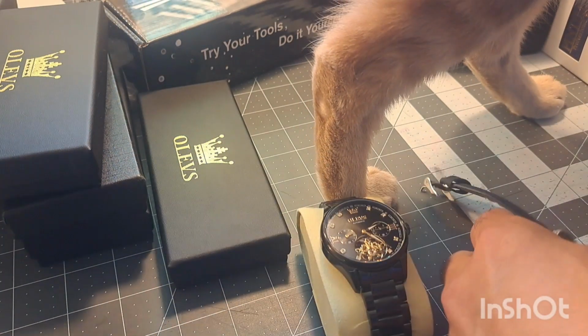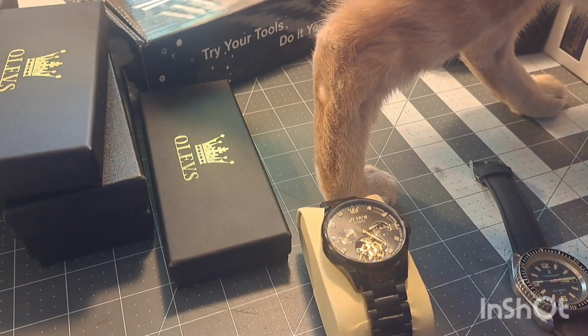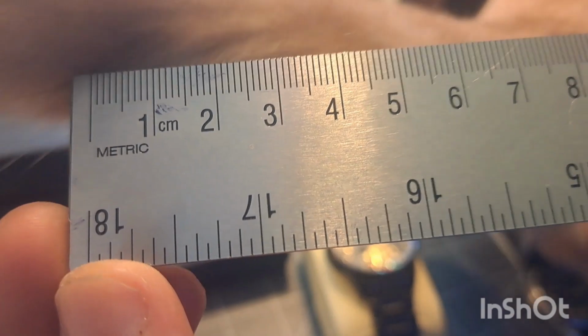Now you say, oh, okay, Dave, what if I don't have one of these fancy schmancy digital calipers? Well, all you need is a ruler with a centimeter on it.